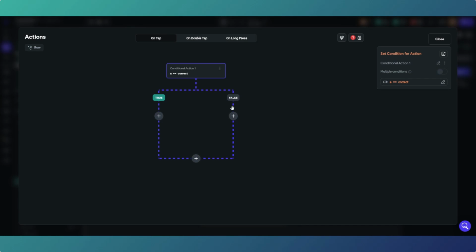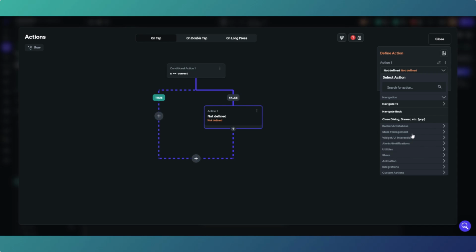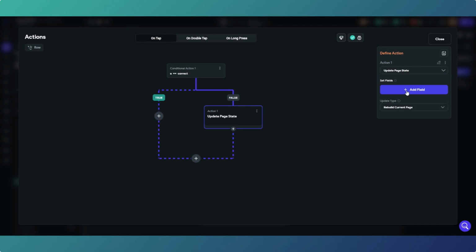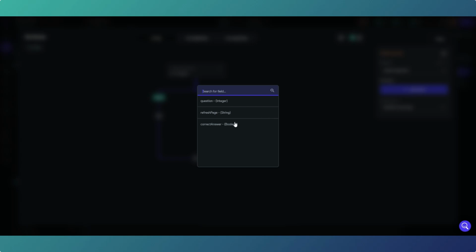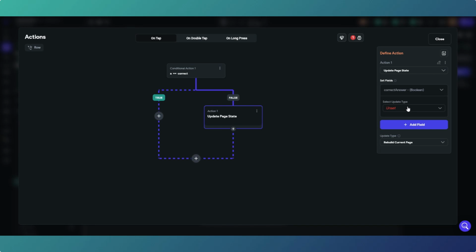Confirm. So that's going to check if A is the same as the correct answer. If it's false, we need to add an action, state management, and it will be update page state, and then we add the field, and this will be our correct answer, and we need to set that value to false.